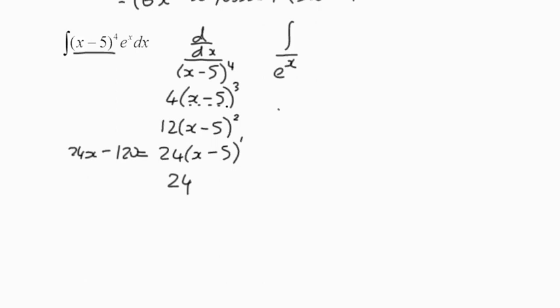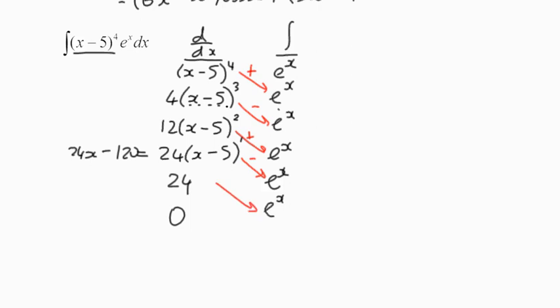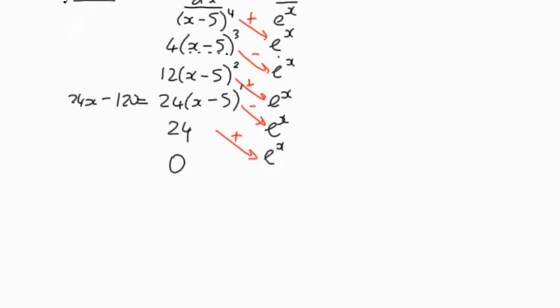Each time we integrate, of course, we've just got e to the x. There's no real thought required for that. And then what we need to do is set up our pairs, plus, minus. So this time we've got four different calculations. In fact, we need to go one more because we have to get that to 0. Just as well I remembered, it has to go all the way down to 0 on your polynomial expression. So we'll have 5 expressions to put together.